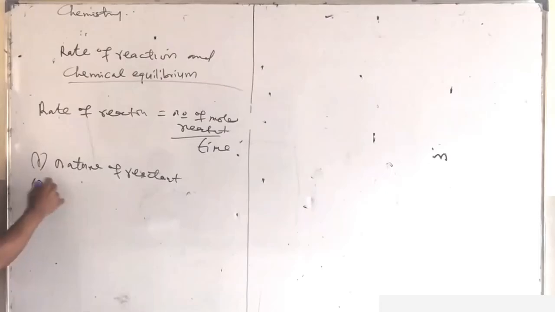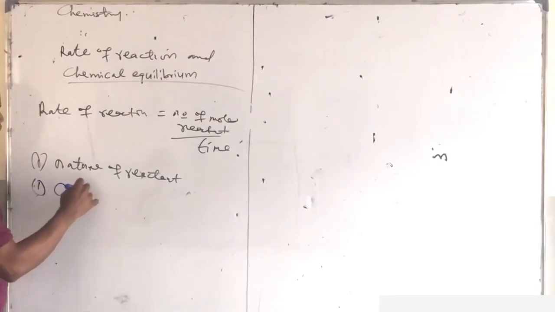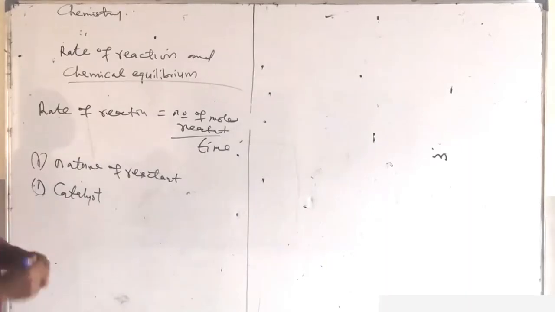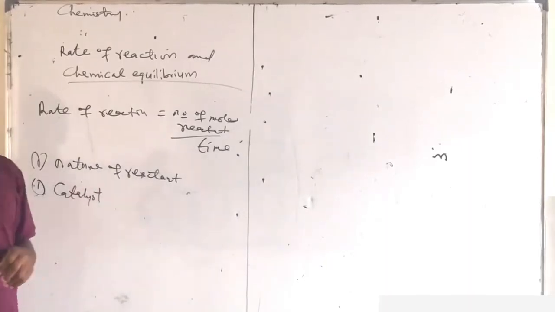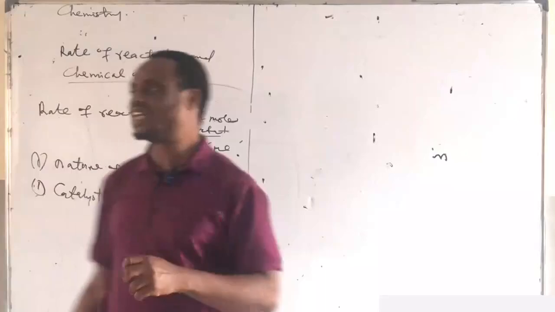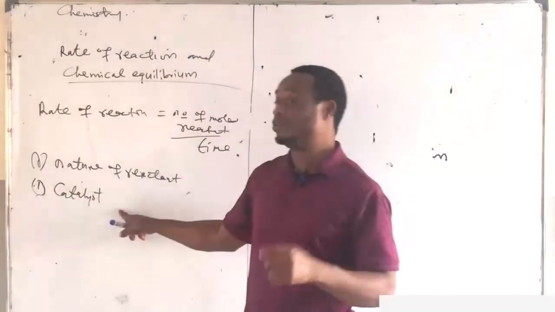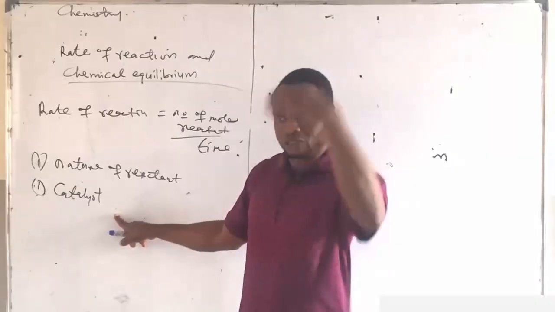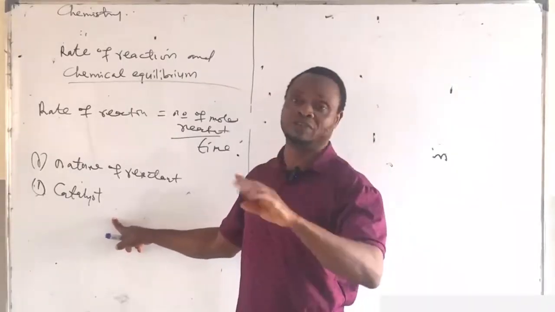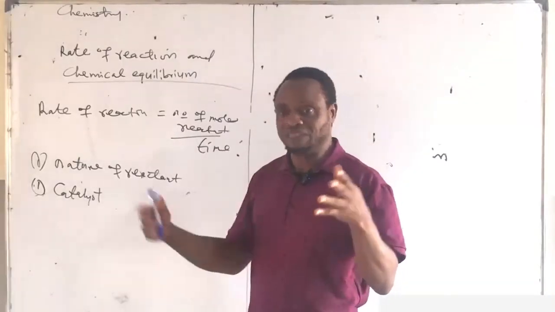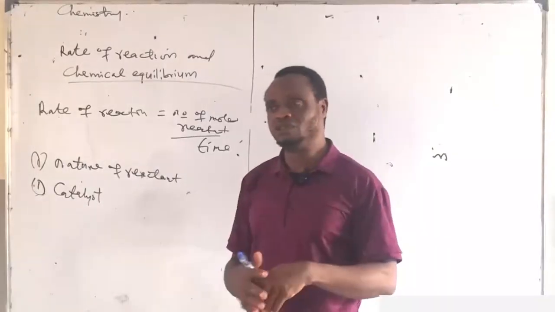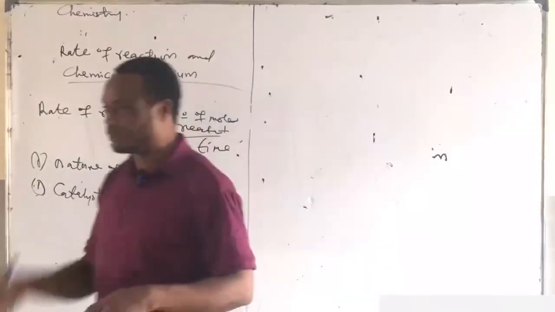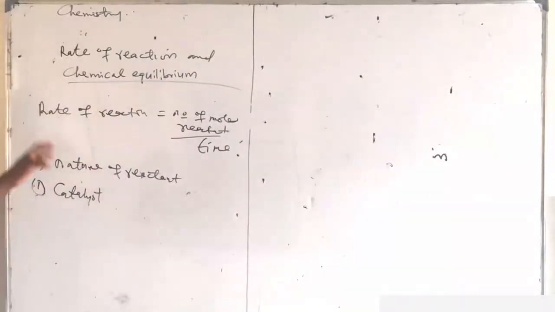Next we talk about catalysts, another of the factors affecting chemical reaction. A catalyst is defined as a substance that can increase, sometimes decrease, the rate of chemical reaction, but it is not used up at the end of the reaction. So you can get it back as you put it. They only come to make it go faster, but they don't actually take part in the reaction. They only help to speed it up or to slow it down.